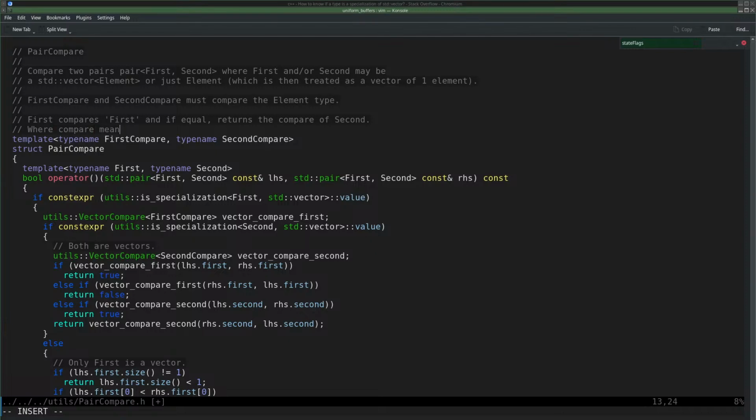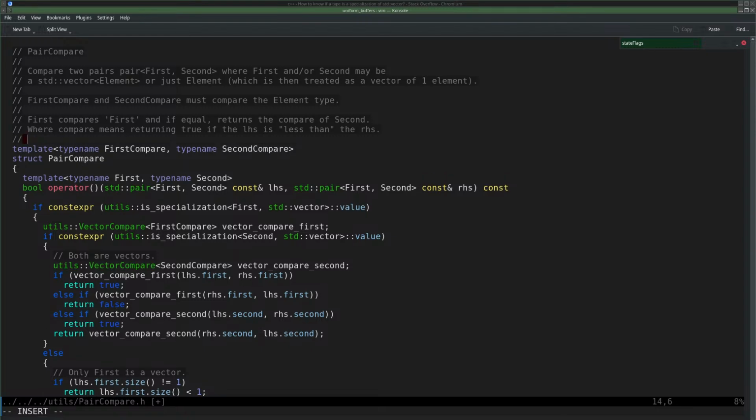Compare means returning true if the left hand side is less than the right hand side. Both first and second are first compared by number of elements.